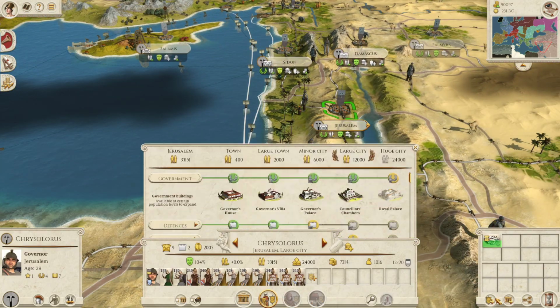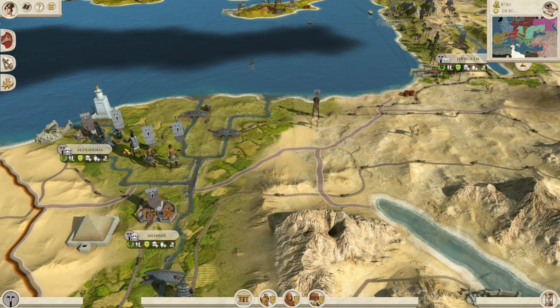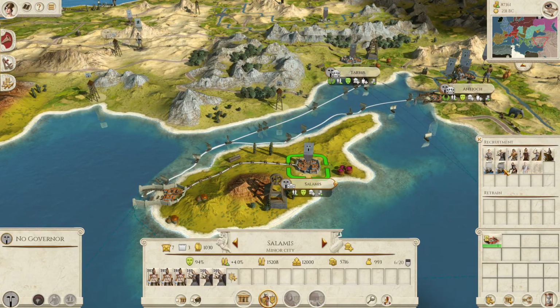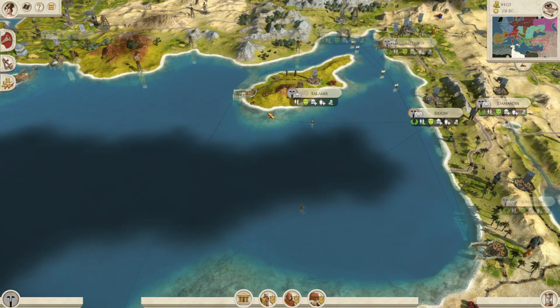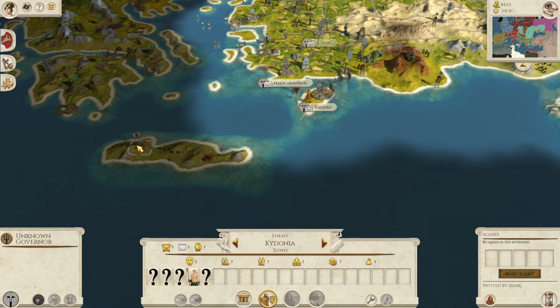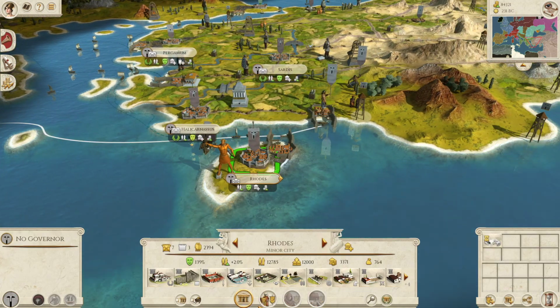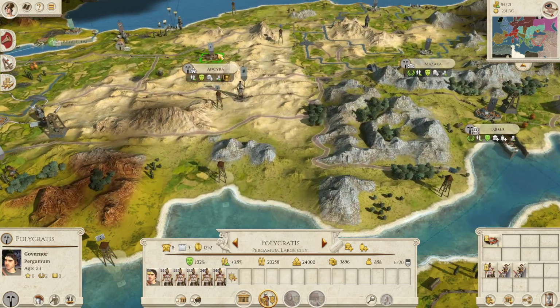Jerusalem, can you build what I want? Yes, you can. Get me 4 turns of triremes. Salamis, can you build triremes? You can. Get me 4 turns of triremes. We're basically going to build ourselves some navies to ship these guys over. Taking Kydonia is definitely a first priority, but we don't really have a spare general just yet.